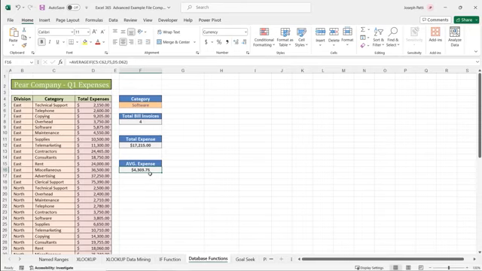And look how awesome this is. Now we get our total bills, the total that we have to pay, and on average what we pay. If I want to change this, let's say I want it to be rent, now it tells me what my rent would be. Or supplies, now it tells me my supplies.